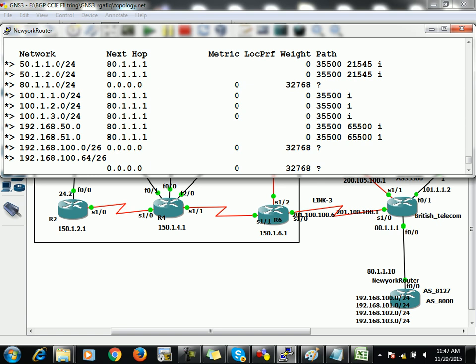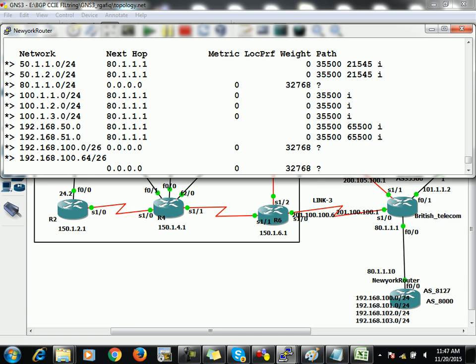So remember that you cannot redistribute a default route by default into BGP, same as OSPF. It was not possible over there to redistribute that. There was a command, default-information originate, right? Similarly, it is not possible to redistribute any default route into BGP, but it is possible by modifying its property.